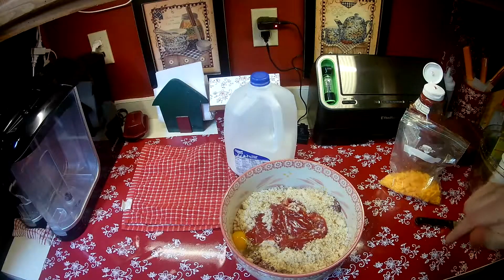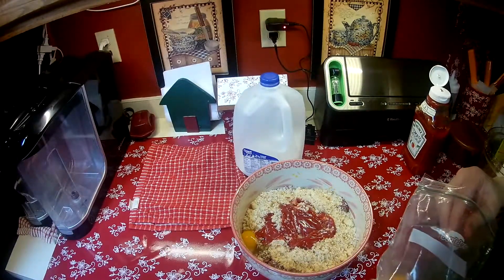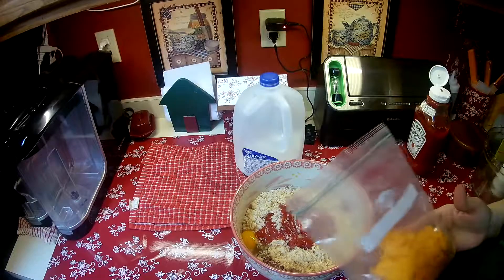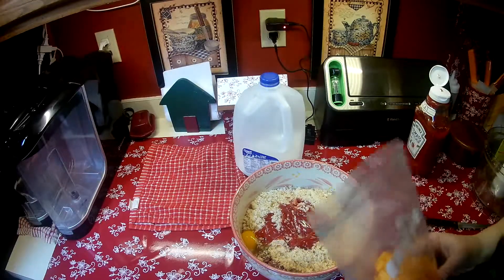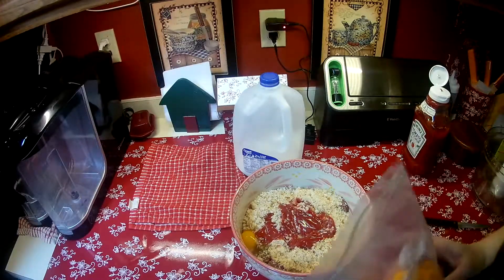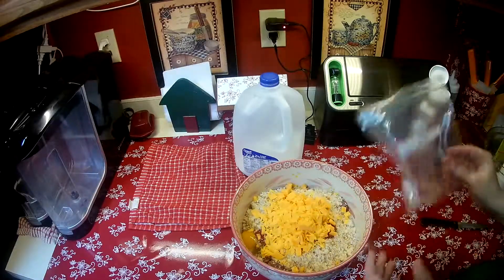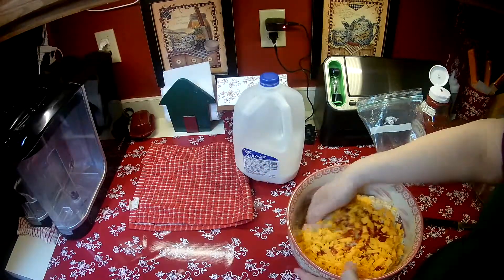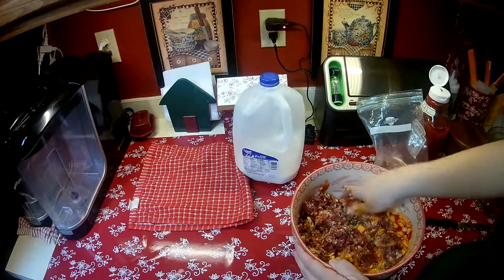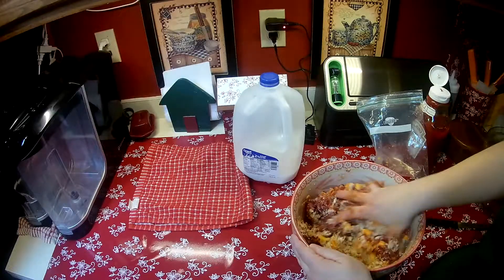This is some really lean ground beef that I got from a friend of mine who gifted me with it — she and her family got it from a farm, they bought half a cow. Being that it's so lean, I'm going to add some fat to it in the form of cheddar cheese. In my fridge, in the spirit of cleaning it out, I have some shredded cheddar cheese and also a couple of slices of cheddar cheese which I cut into little pieces — so that's probably a half a cup of cheddar cheese. And I also had four slices plus the heel of bread that I grated up in my food processor.